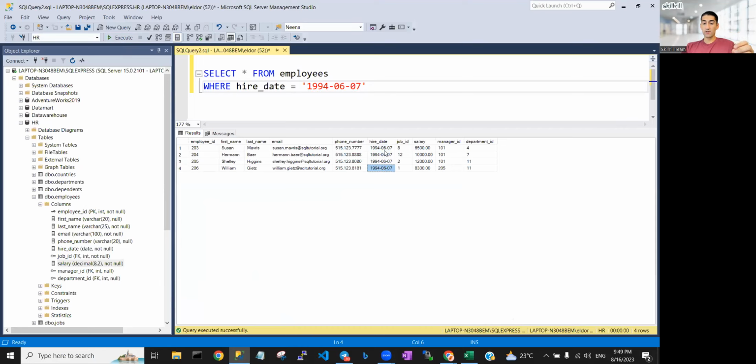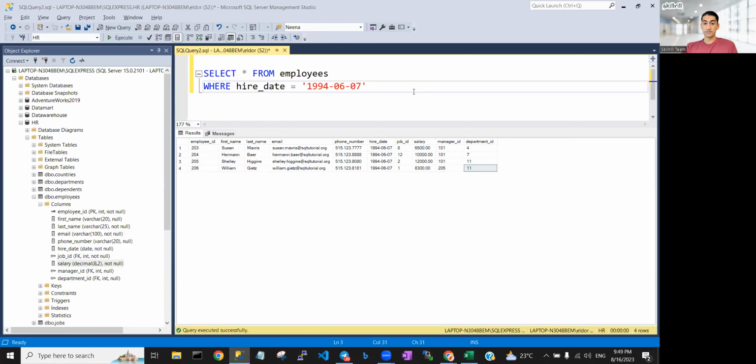So 1994, June 7th, we had Susan and we had Herman, Shelley, and William hired by the organization on the same day. That's a very powerful tool that we have here, which is the SQL query language and the SQL Server Management Studio that we're using today.